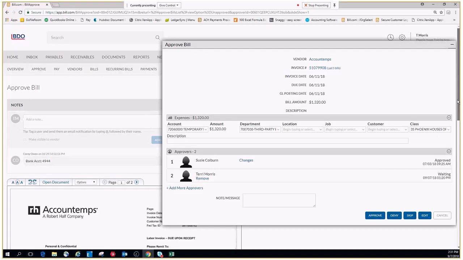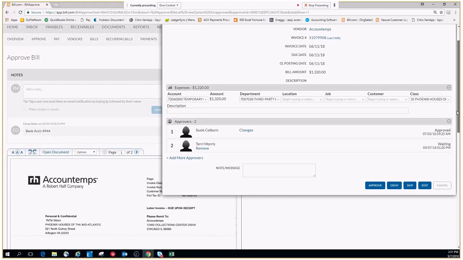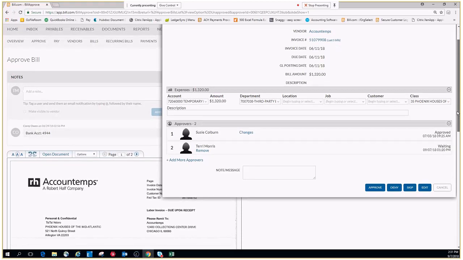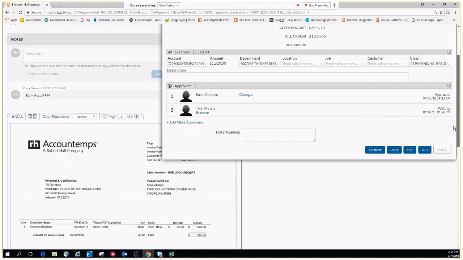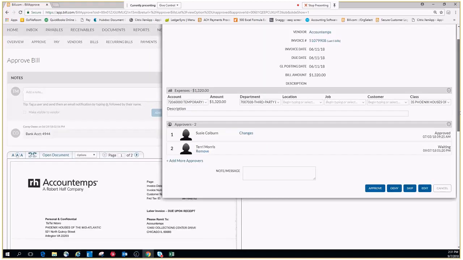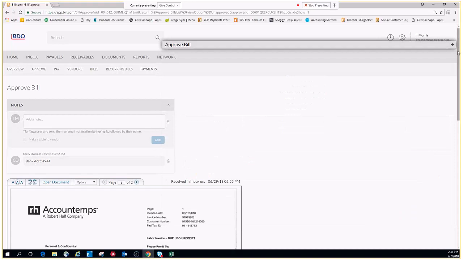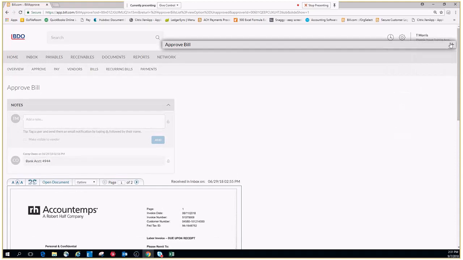I think we have one more. So just verifying this information, 13/20, the invoice date. Let me minimize it here so I can see it. 6/11, invoice number 510-79908.